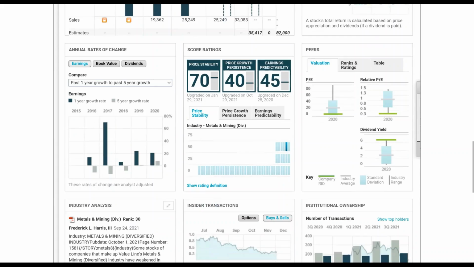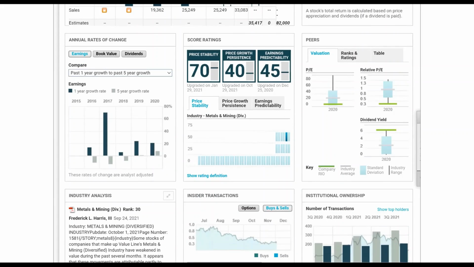And then let's come down here. You got your annual rates of change, and we can look at dividends. So I'll click on that, and this is showing me their growth rates and what they're looking like. So I'm looking at the rolling average for the 5-year growth rates. I'm looking at the 1-year growth rates. I can look at the book value, though that never really has done much for me, and the earnings, which I always find very important, and I get a good view of them.